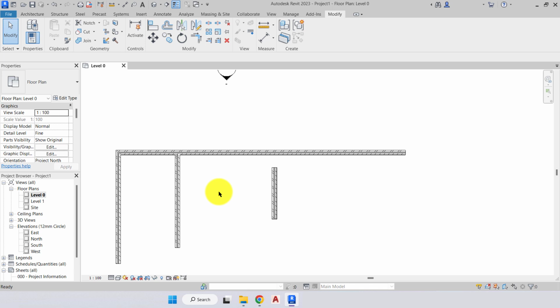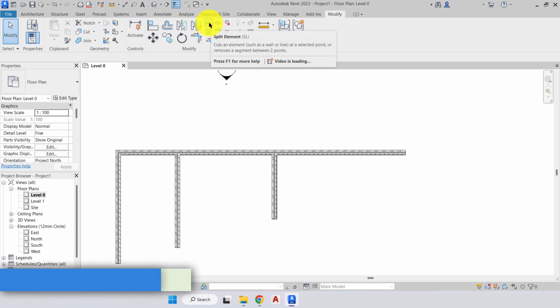Press escape, and if I Control Z to bring that back, if I wanted to do that multiple times, I'll come over to the next one, which is trim and extend multiple elements, and again I'll choose the top wall, and then hover over the lower wall one click, hover over the lower wall one click, and I can continue working down multiple times until I finally press escape.